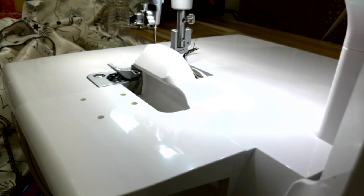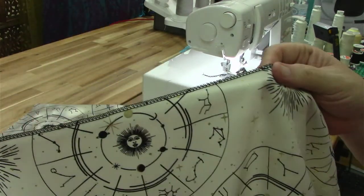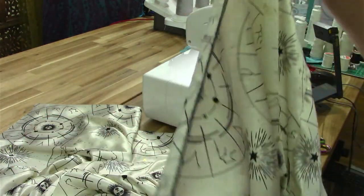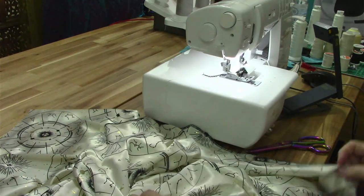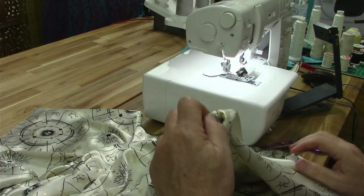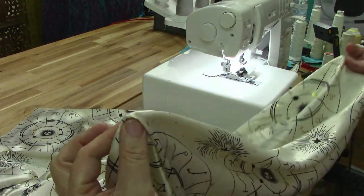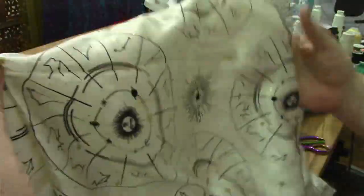Hi, Allison. Okay, there we go. So this is the part of the sleeve that comes around your wrist, like so. Okay, it's a big sleeve. This is a kimono style. So here's the actual sleeve. Grab the shoulder seam. There we go. That's it, I think. It is. So here's where my fingers are right here. That's the shoulder seam. And right here. There we go.